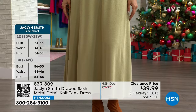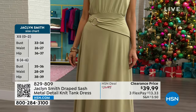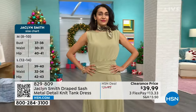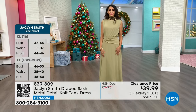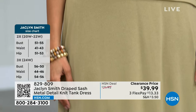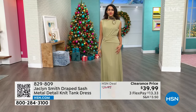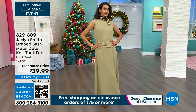Okay, so the way that this was designed, of course, Jaclyn had this in mind. Again, another piece inspired by something that her mother had. You can see all of the pleats right at the waistline really draw the line up, but it's about that belt on the front. And really, it's a panel more than a belt. So you have this asymmetrical panel that goes across the body and brings the eye to the side. Anytime you can bring your eye over, it makes it look as though you have a waistline. And that's kind of where I lack a little bit, and a lot of us do. That's what belts help. That's why this panel helps.